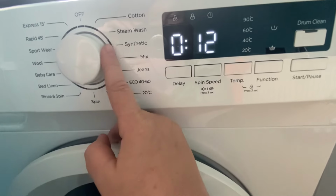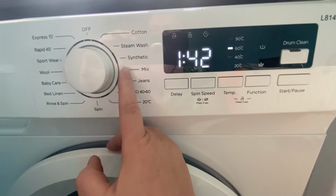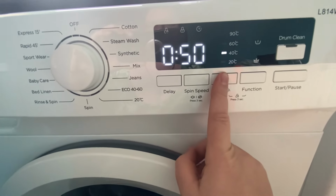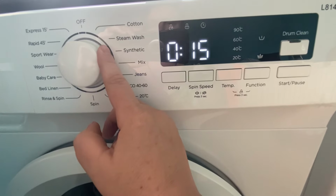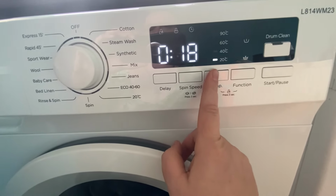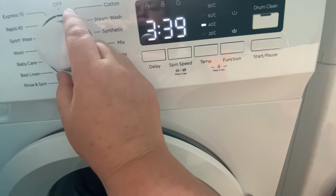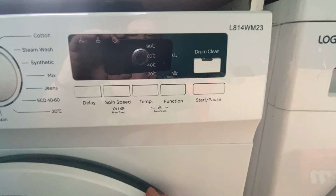We do have a cotton wash, a steam wash, synthetic, mixed, jeans, eco, a 20 degree wash, a spin only, a rinse and spin, a bed linen, a baby care, a wool, a sportswear, a rapid, and an express on this machine. The machine also comes with a drum clean button. Now that button I haven't used yet because the machine is not old enough. It's brand spanking new.